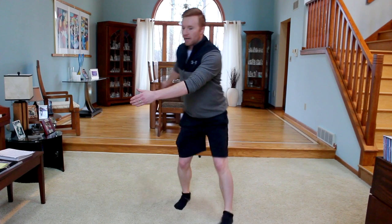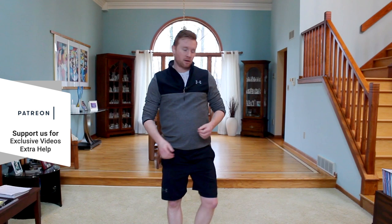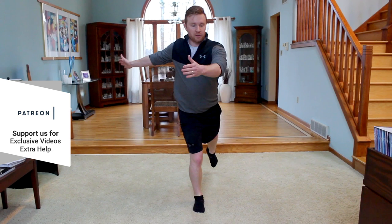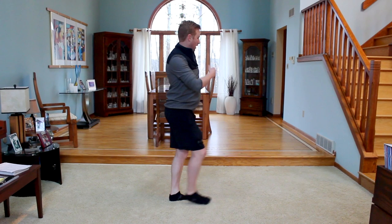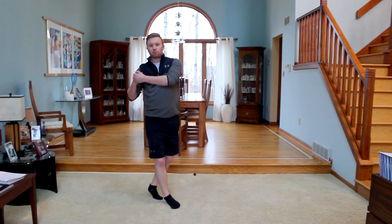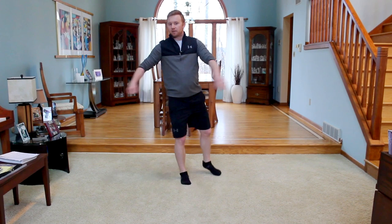Just like with the salchow and the waltz jump, your right arm and right leg work together. Once we've done our three-turn and have a nice strong check position, once we dig our toe in and the right leg starts moving to generate rotation coming up, my right arm goes with it — right arm going with it, left arm staying checked. You can let the left arm open out a little bit into the jump, but the left shoulder stays checked. Even as I'm coming through and using this right arm, I'm still able to fold into the right side for the single toe loop. For doubles and especially triples you'll need to generate more rotation, but the left shoulder always stays checked, with the head staying to the right looking up into the air as you start the jump.